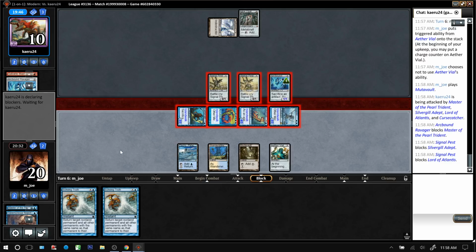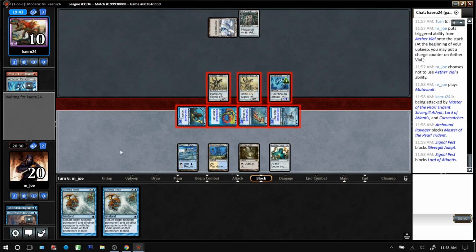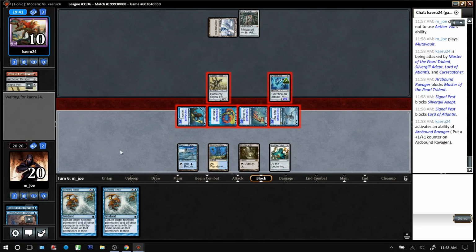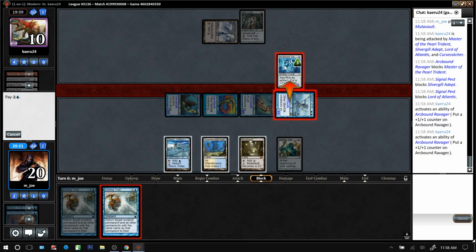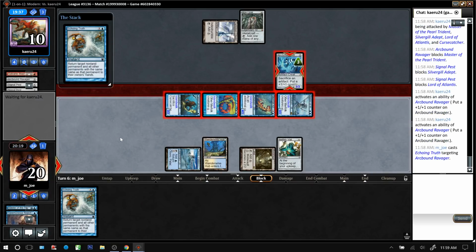So, well, let's see if he has... I don't think he has another Galvanic Blast, but we'll see. This is fine with me right now, unless he wants to start sacking a bunch of stuff. All right. He's not even going to have a target to throw these counters onto, so pretty much GG. I can't imagine him not scooping here.